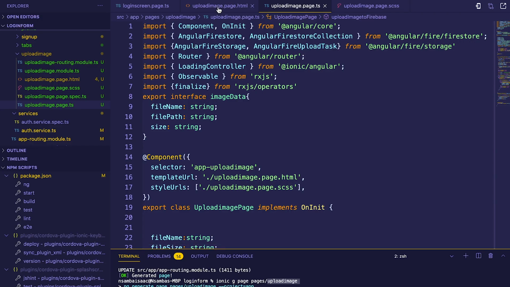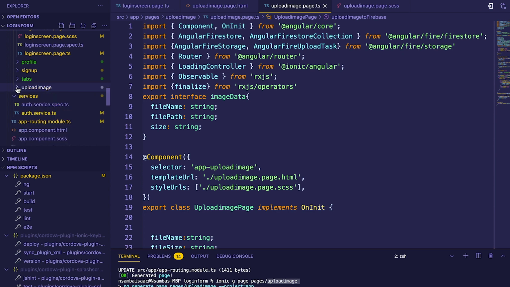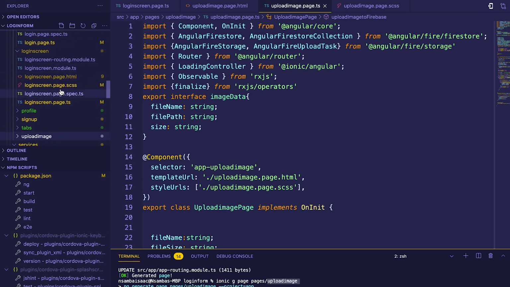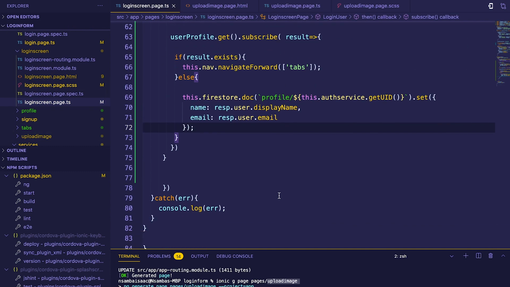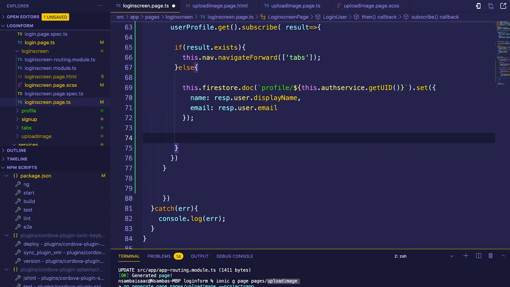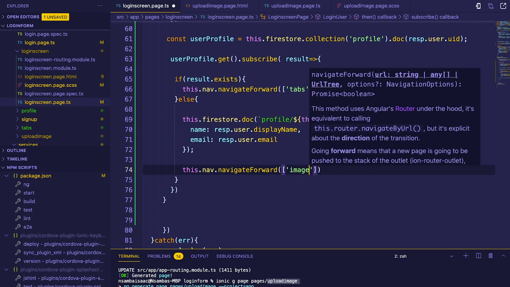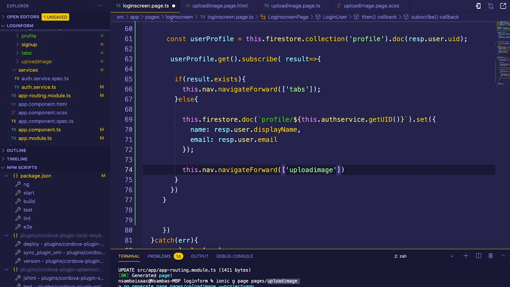So what we need to do is go back to our login screen page, where we are creating our user profile. Here we'll even navigate to our upload image page.